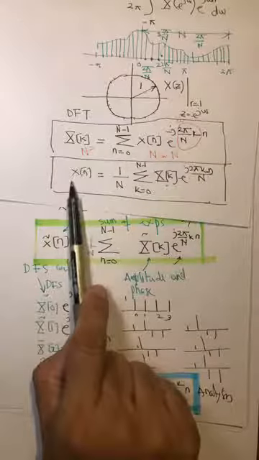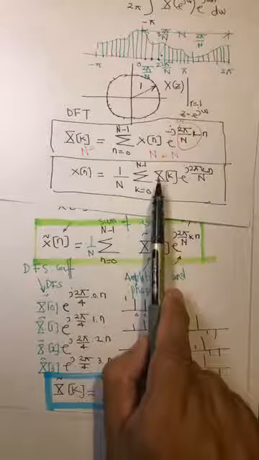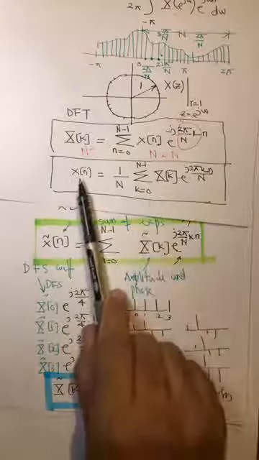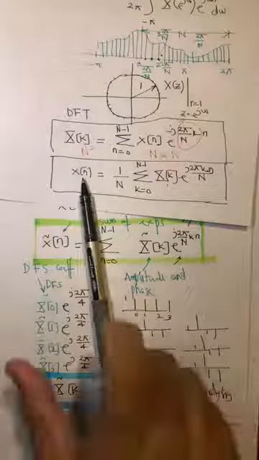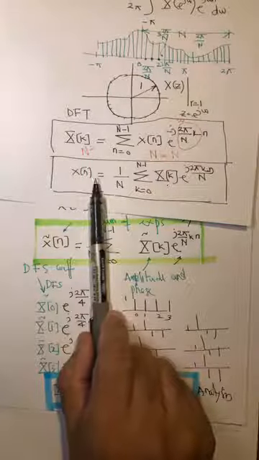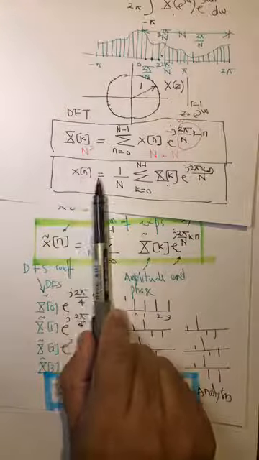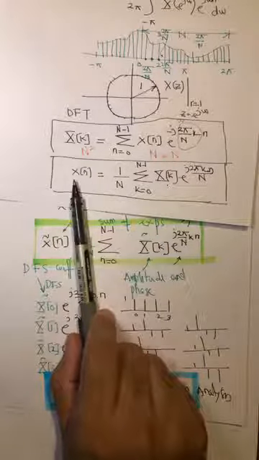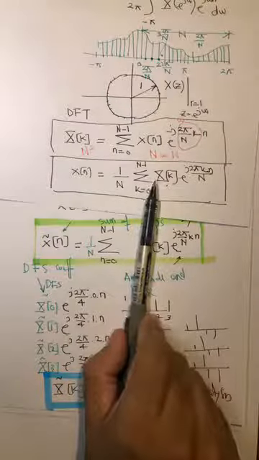So x of n is not a periodic signal, but this formula has this limitation: the process of discretization has changed the character of this signal to be a periodic signal. Though I am only concerned with the signal from 0 to N minus 1, once I go beyond N minus 1, I find that the signal repeats itself. So why should I care? Because I am only concerned with getting back my signal after I do the discrete Fourier transform. I can get back my signal by taking the inverse discrete Fourier transform.